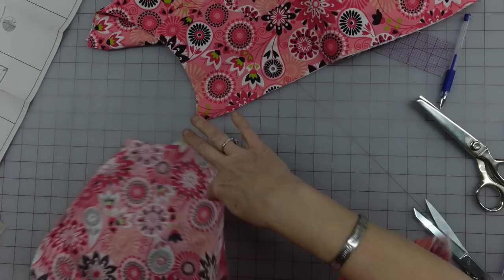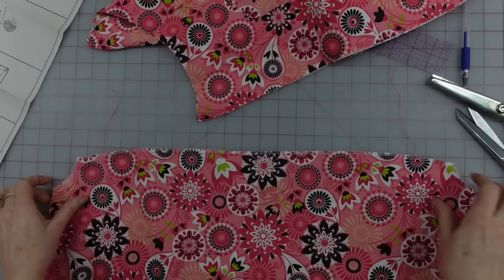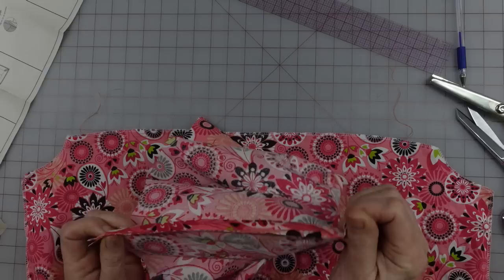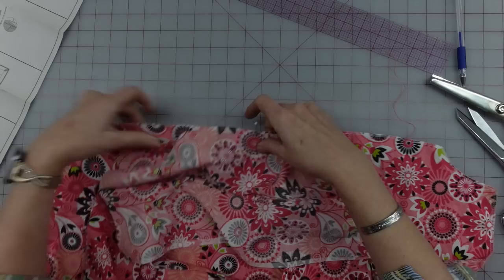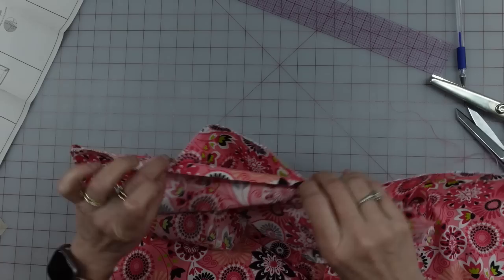And I have both sets of gathering threads put in, starting and ending at my notches up here, which are a couple inches in from the point where the armhole starts. So what I'm going to do is get my right side of my yoke, the one that does not have the understitching in it. I need to find that center front of it, which is right here. Going to match up that center front of the yoke to the center front here, pin it in place, and then come over here, match up the side up to the notch so I have it like this, and then pull the gathering threads until this part is nice and flat, and just kind of move them around so it looks pretty even.